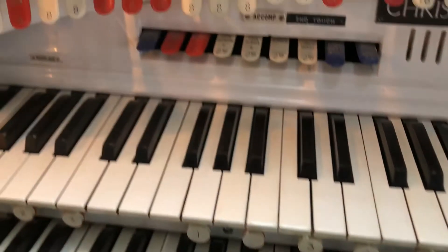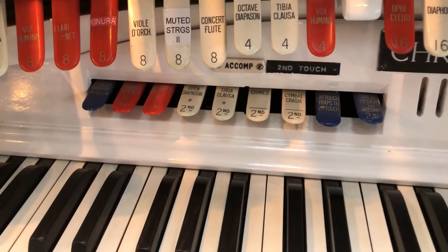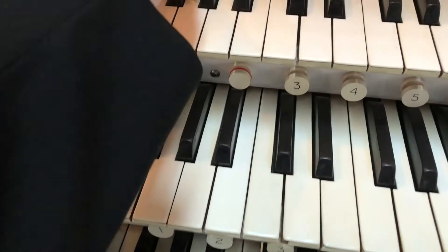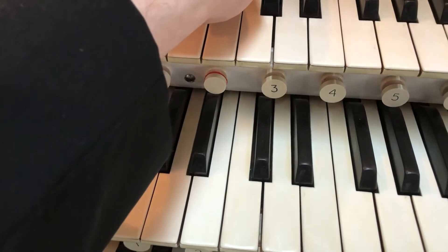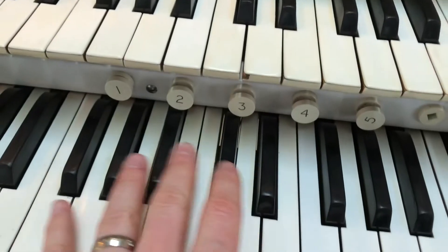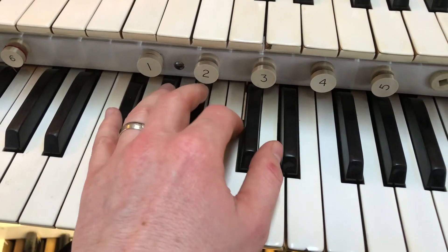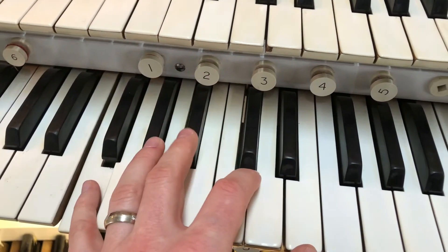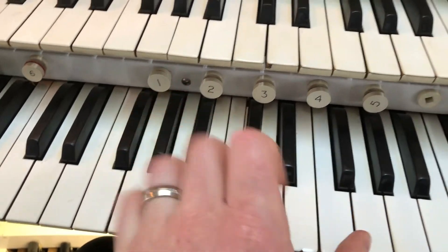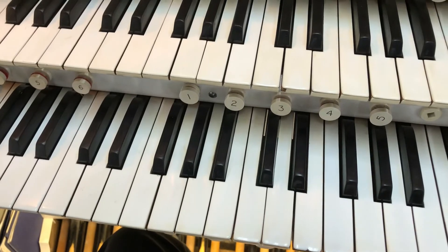What a great system. Virtually all cinema organs have some Second Touch. Sometimes you find it on the upper keyboard, but it's found a lot on the lower. A really nice one I tend to use is when I'm finishing with a ballad — I'll use the chimes. You have to be quite careful with this one: play your ballad finishing off, push one of the keys harder, and you can hear it brings in the chimes right at the end.